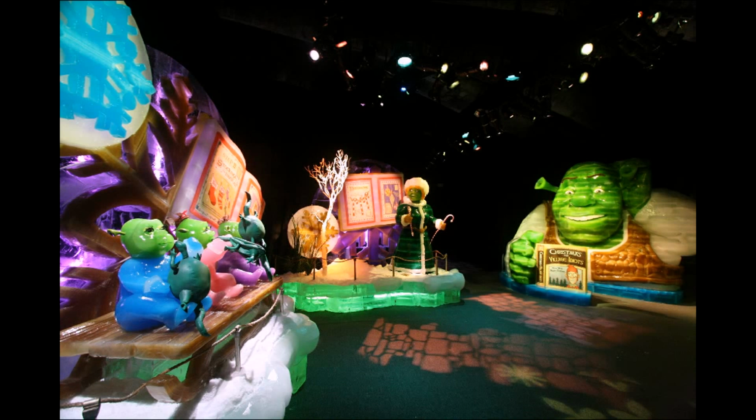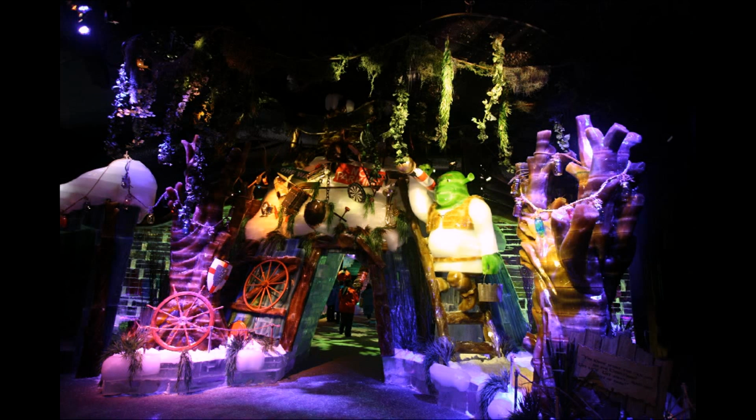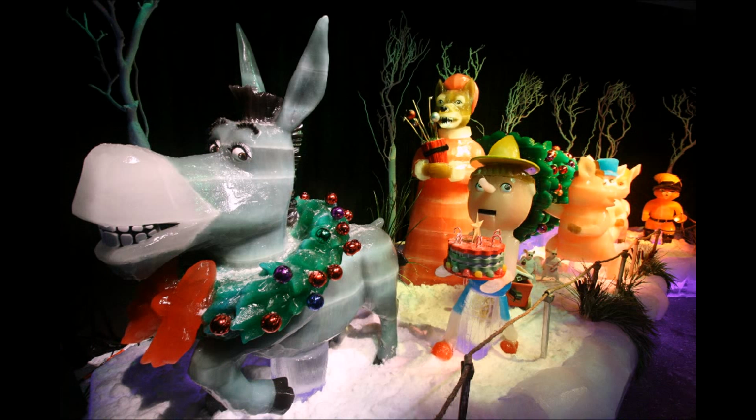So I thought it would be worthwhile to take a look around and just see some more of the interesting colors. And here again is a giant hut where they've put all these props. And look here up at the ceiling. This is not something they've traditionally done, is pay this much attention to what's hanging from the ceiling. So they've gotten more of a 3D approach to the presentation of the ice sculptures. And it also seems that they've gone a little bit further with the decorating of faces.